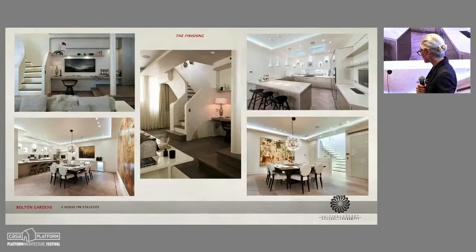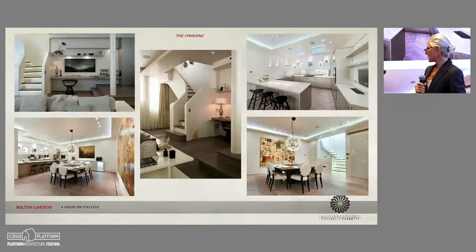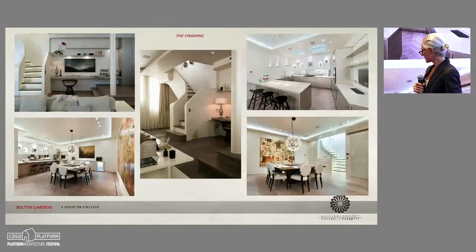I am very happy with how the project turned out. It was a great challenge for me. It was difficult, but like everything difficult in life, it turns out to be an exceptional project, and it gave me a lot back. And the evolution of the space, the ergonomics within the house, and the multifunctionality of certain rooms make it really, really worth the investment.